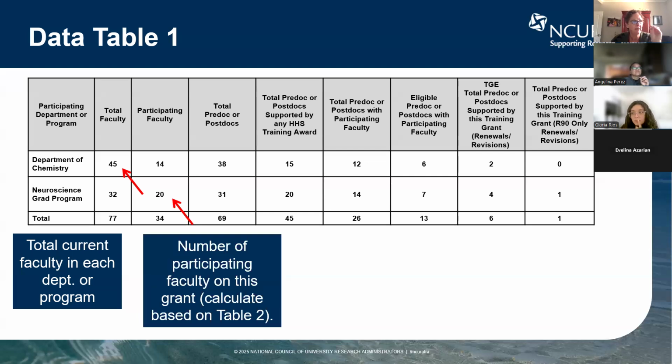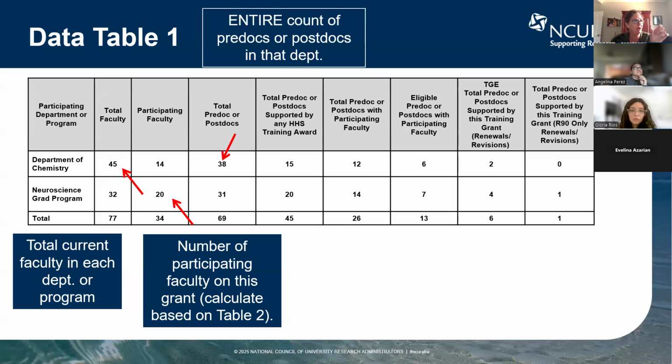So you're looking at exactly how many faculty from the Department of Chemistry out of your total of 45. So in your data table 2, which lists all your faculty members, you should have 14 faculty members identifying with the Department of Chemistry. So it's good to cross-check, in case a reviewer went through there and double-checked that you actually have 14 faculty and not 26 faculty in biochemistry. And yes, of course, they might have dual departments, but you can only list one department. So you always want to put the most dominant department or the one that's most relevant for your application.